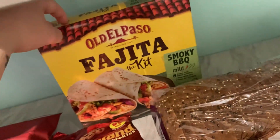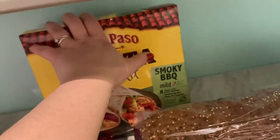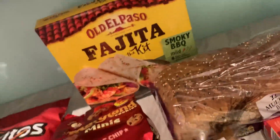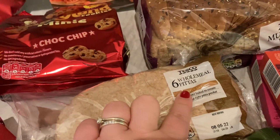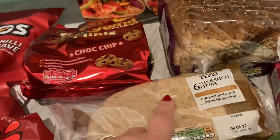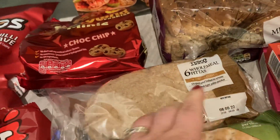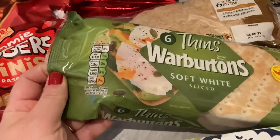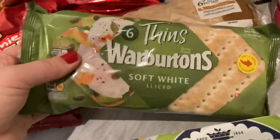A multi-seed batch loaf of bread on club card price for £2, down from £3. The smoky barbecue flavour — that's our favourite for fajitas. Some pizza breads — I wanted white ones but they were out, so we've gone for wholemeal. And some wraps for my husband's packed lunches — he's quite enjoying those.